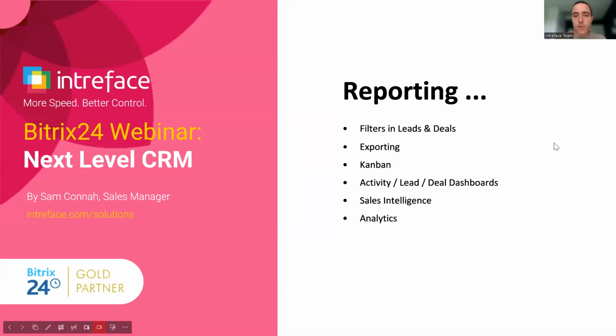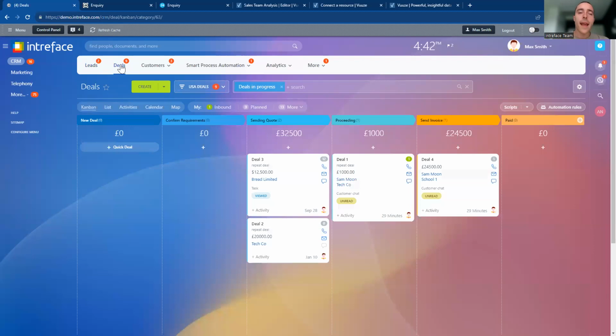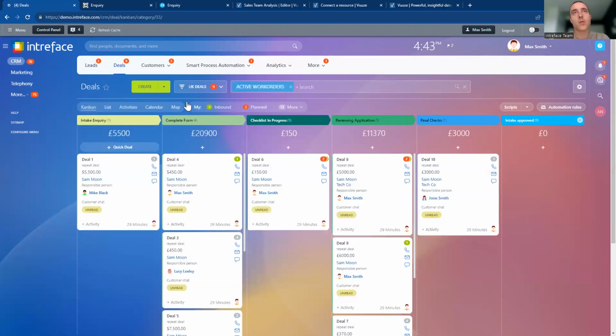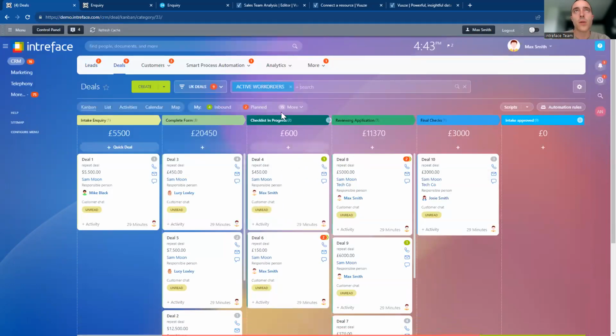Okay, so let's take a look at some of the reporting tools within Bitrix24. And to mention here, there are many areas within the Bitrix24 CRM for reporting. There isn't really just one area. First, within deals, if we look in the Kanban view, as we mentioned, as you progress a deal through the different stages, you can then update that value there. So when we have information such as products connected to the deal, as you progress the deal through the stages, that will update the forecast there for that stage.